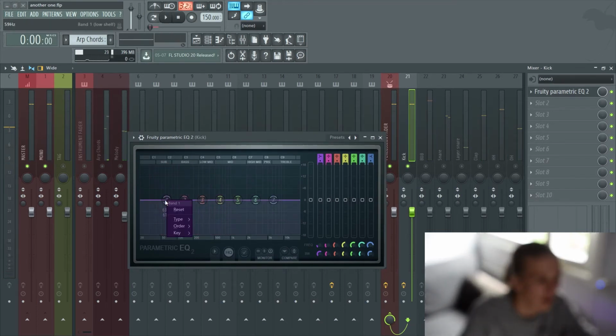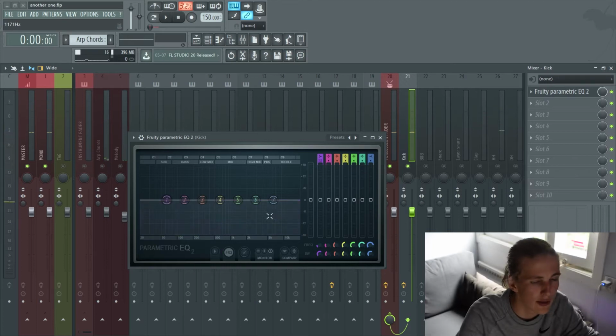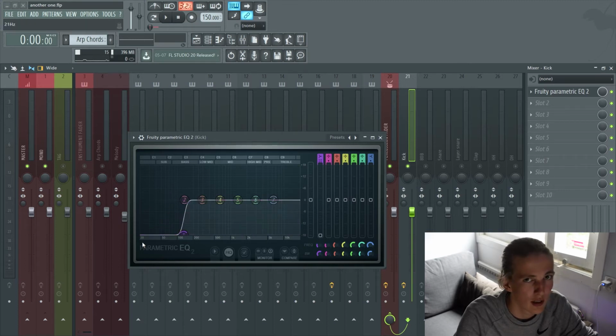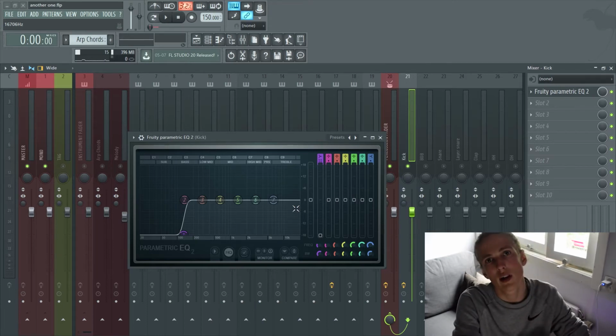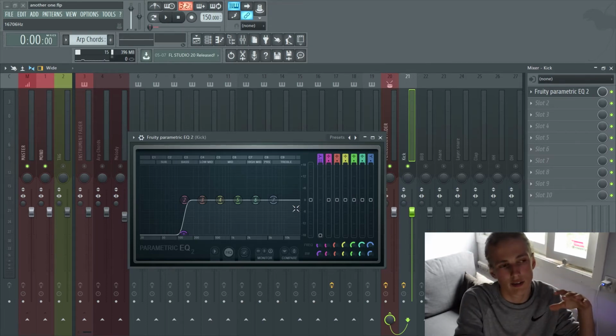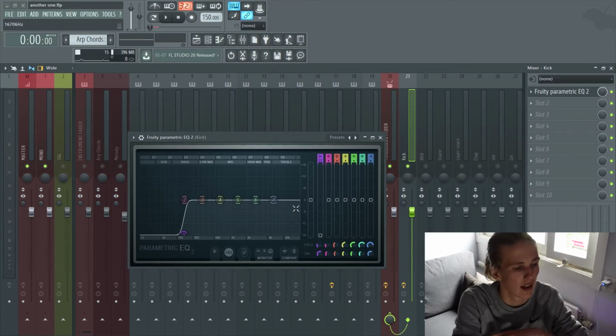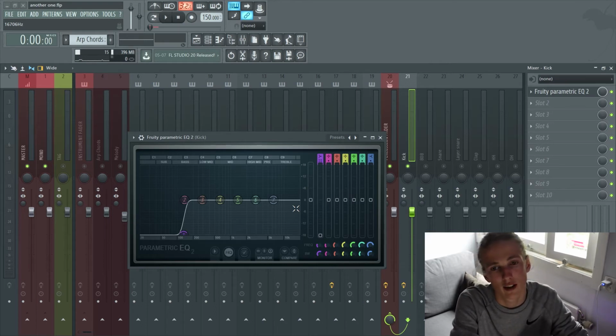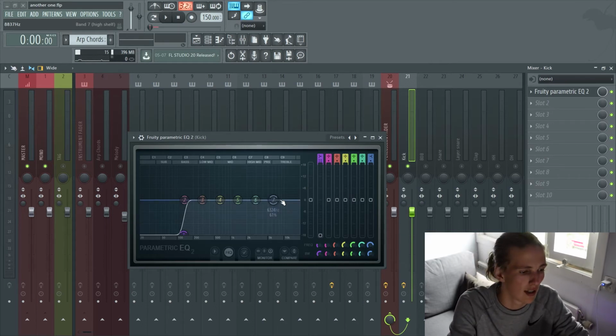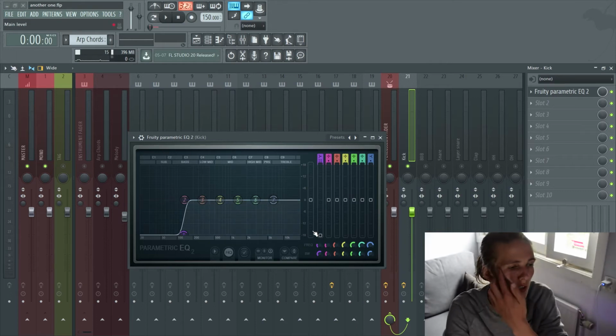And to start off, this will go for all the instruments, all the sounds and everything, even on the master. We will start off by cutting the lowest part of the lows and the highest part of the highs, just to get away, as I said earlier, unnecessary things that you don't want, that will just cause problems, mud up the mix, and aren't useful, because as human beings we can't really hear them, and we will not notice any difference.